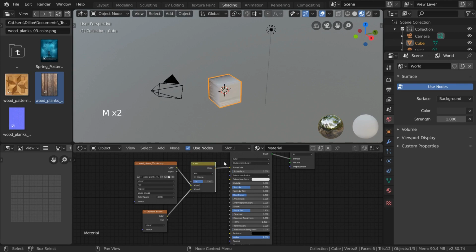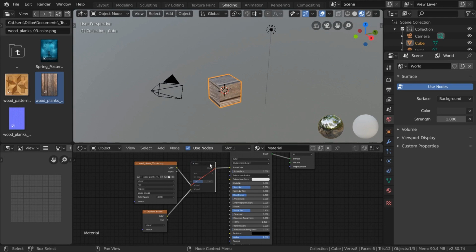As you can see, muting a node allows the connection to bypass the effects of the node. The gradient is no longer being shown. Keep in mind that muting a node will choose the uppermost input to bypass as the output, ignoring all other inputs. So let's say I toggle between my options, gradient or no gradient, and I decide that I prefer it with no gradient at all. Well, for that, we might as well delete the mix node.